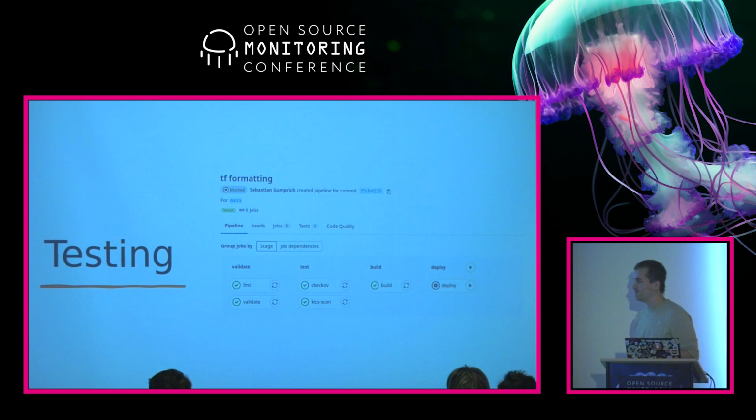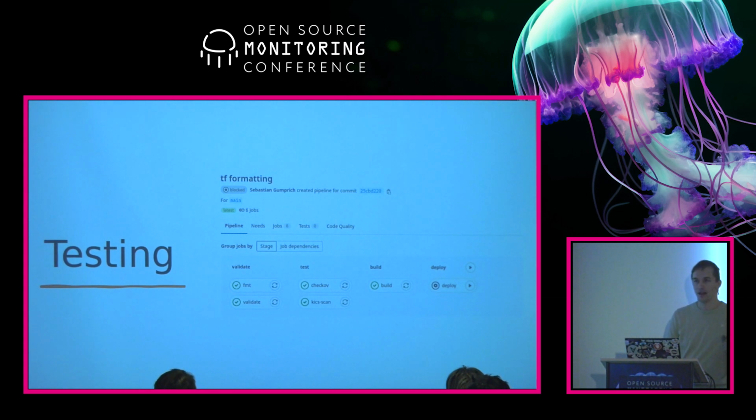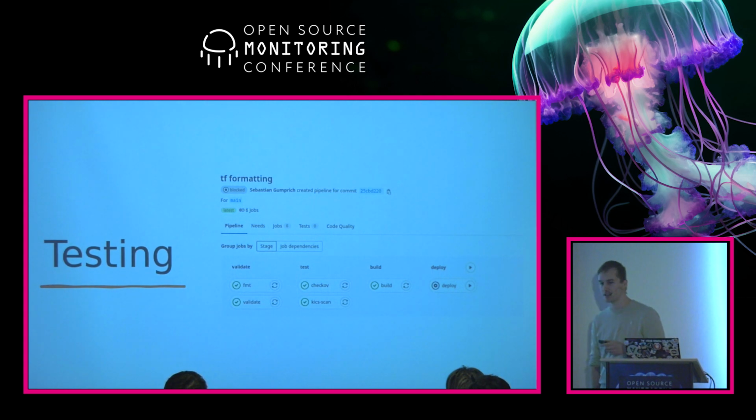If there's no changes and everything works, you get a nice little green check mark. You can use it, and you can be reasonably sure that your update will work. Some teams even went so far as to automatically do a Terraform apply and merge this merge request after the tests succeeded. But that's a rather rare circumstance for us, so most people just manually check this and then merge it, and that's still fine for me.